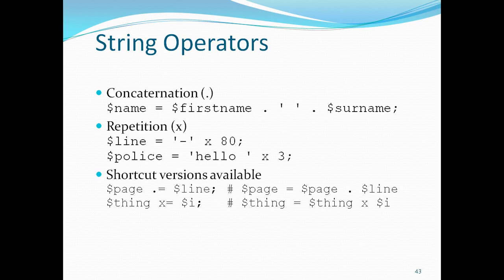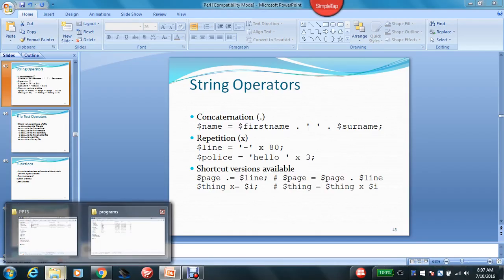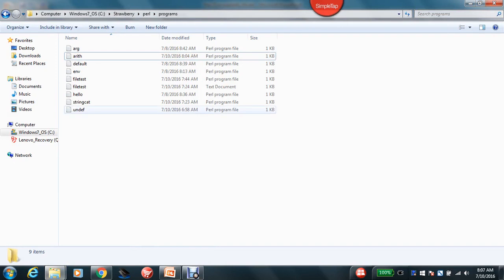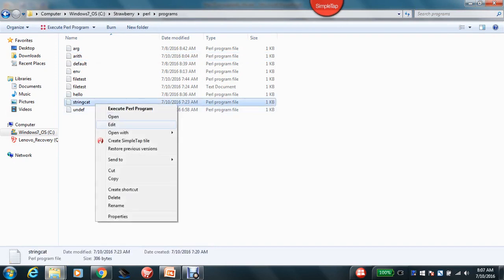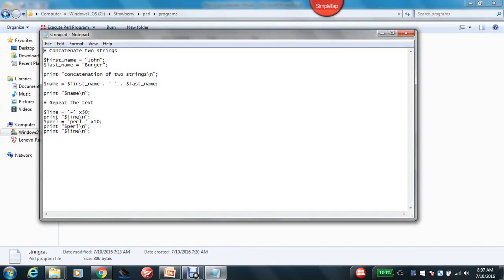Let me show you a sample example by moving to the programs. I have a program already written with the name stringcat. Here I have declared one variable called first name, John, and the next one, last name, as Burger: John Burger.